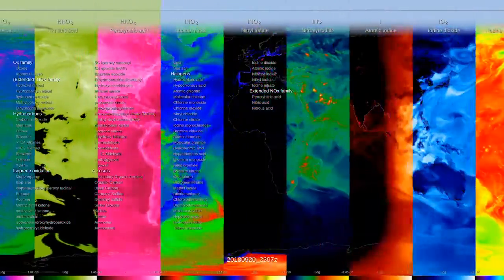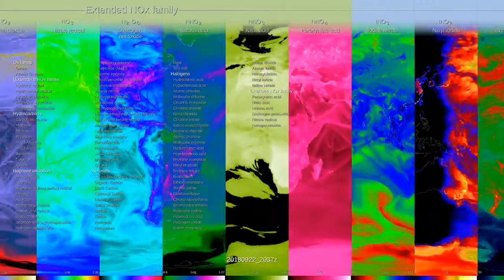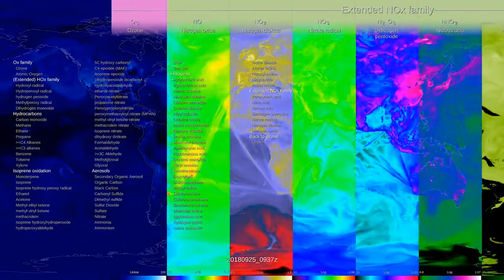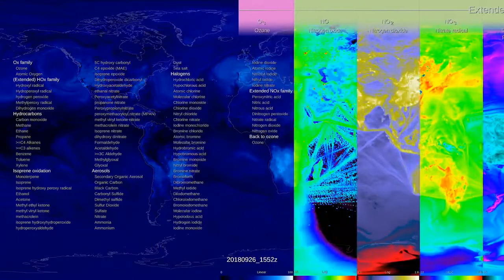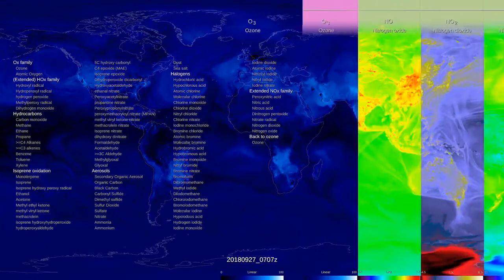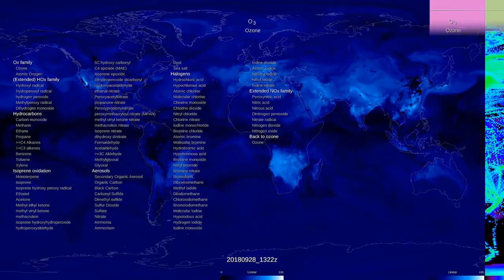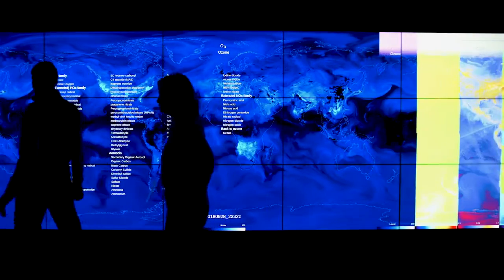10 years ago, we couldn't do anything like this. So this is really a revolutionary type of approach to be able to combine the satellite and the model. And the thing that impresses me the most about visualizations like this is just that we can do it. Just that with all of this complexity, all of these kinds of things being transported in the atmosphere, this actually works. And when we compare it against observations, it actually looks really, really good in a lot of places. This is a really exciting new frontier for us.